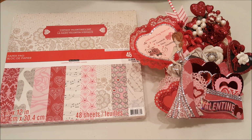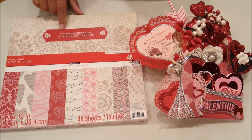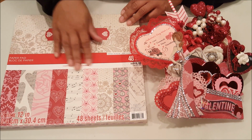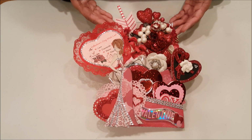Today, I'm very excited to share with you my Valentine's Day loaded envelope. For this project, I used this paper stack by Recollections. It's called Vintage Valentine's Day, and this was just such a beautiful paper stack. And I used primarily pinks and reds for this project. This is my loaded envelope, and I really, really love the way it turned out.